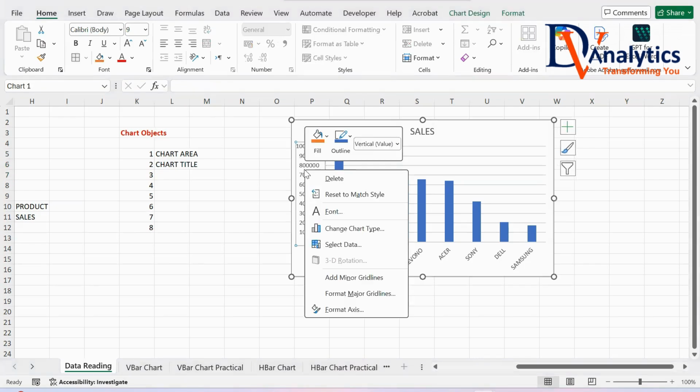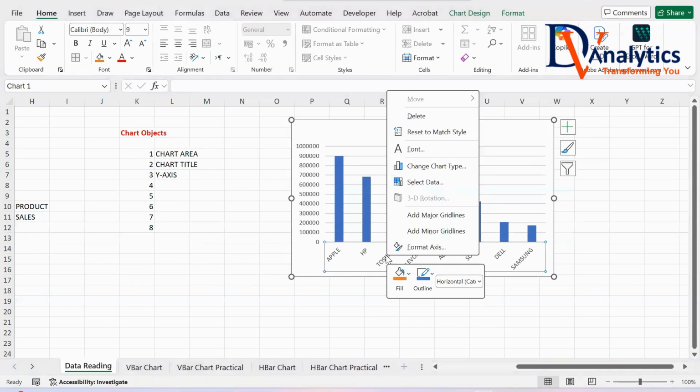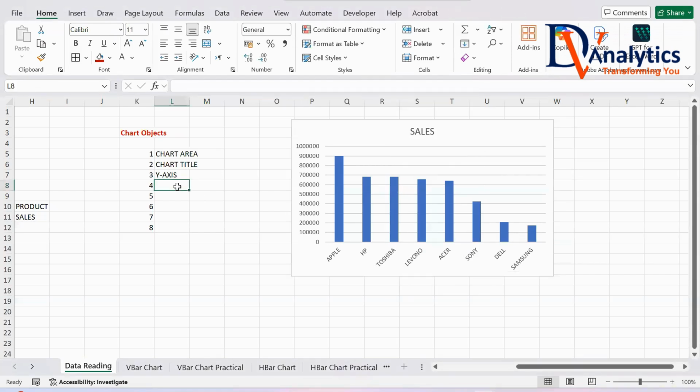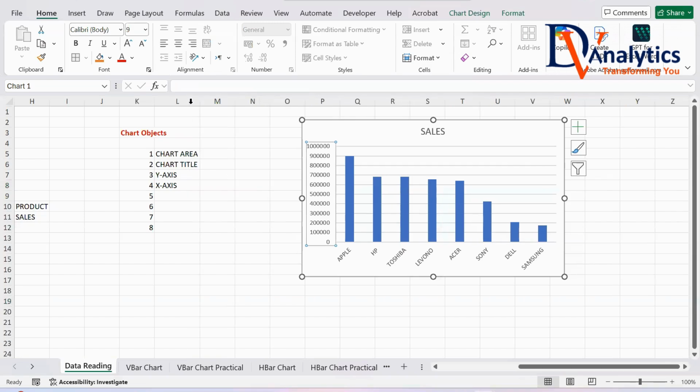The third one, if you select this, says format axis, that means it is called the y-axis. If you select this, it says format axis, which is all about the list of products, and is called the x-axis. As I said, the x-axis is horizontal, and vertical is the y-axis, which is called the measure field.